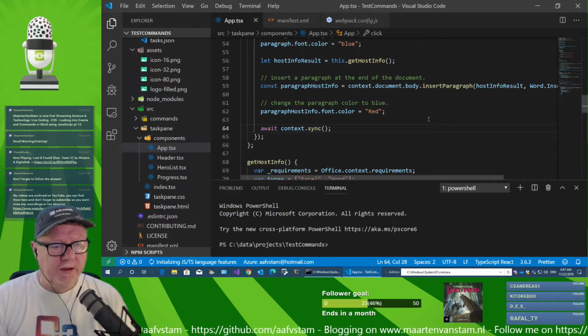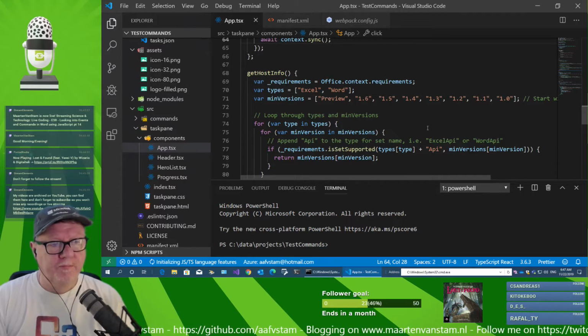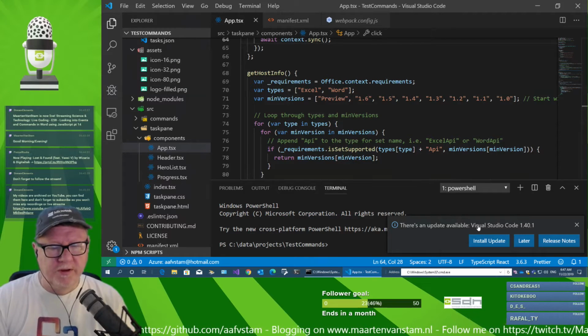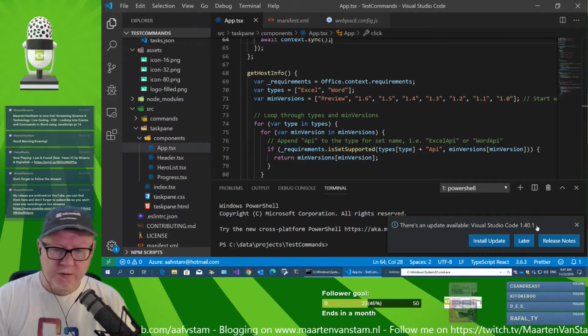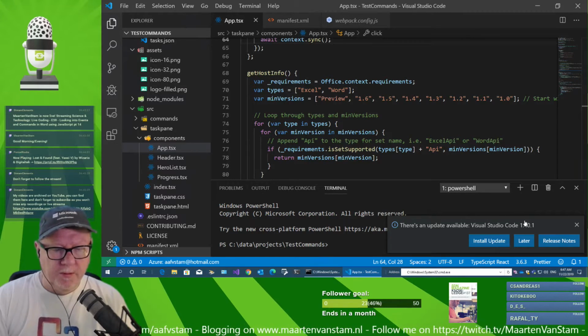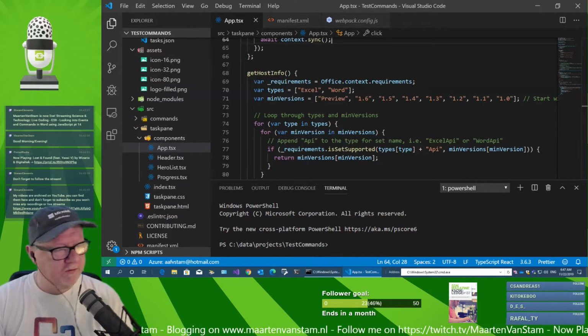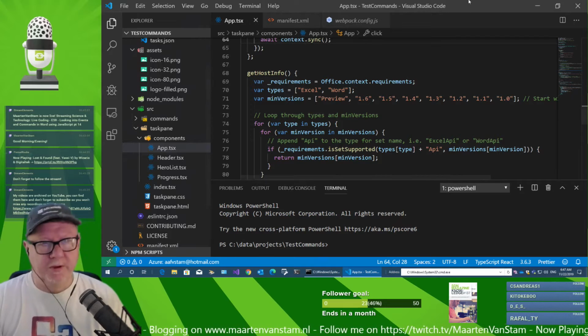Yesterday we were looking at the get host info. Oh, I did not install my Visual Studio Code update. Later again. Let's make a note of this. Where is my notes?